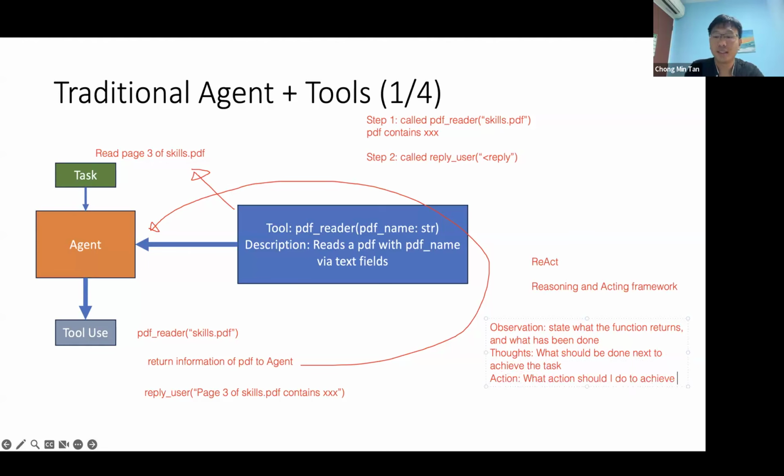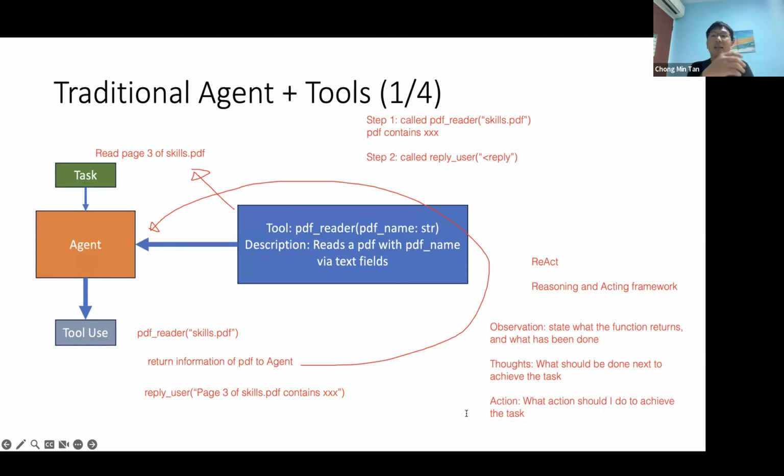So with this very simple ReAct framework, the reasoning and acting framework, which typically comes in 3 parts, the observation, thoughts, and the action, the agent takes this in as a prompt to let the agent know what tool should I use next. This ReAct framework is what powers, I would say, almost all agentic systems right now. It is a very powerful framework because it allows the agent to consolidate what has happened before, to reason and plan in the thought section what to do next, and then finally to select the action. So it's very, very powerful.